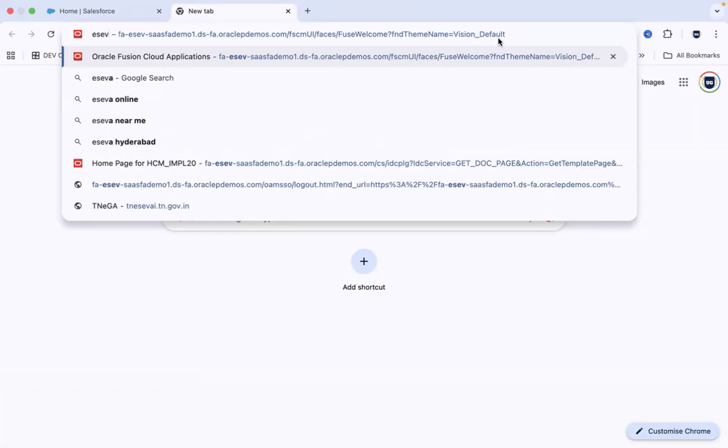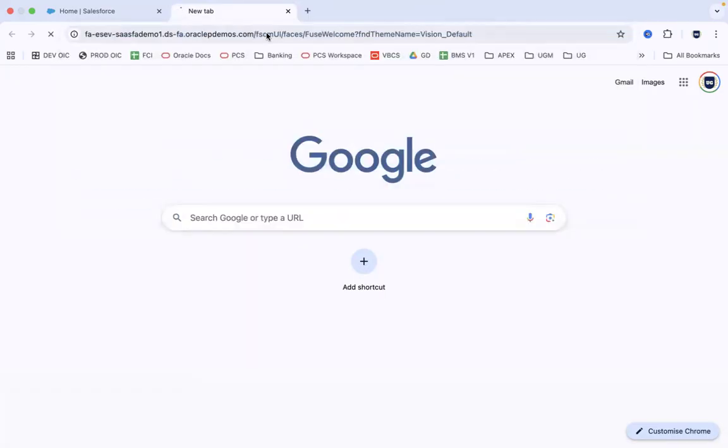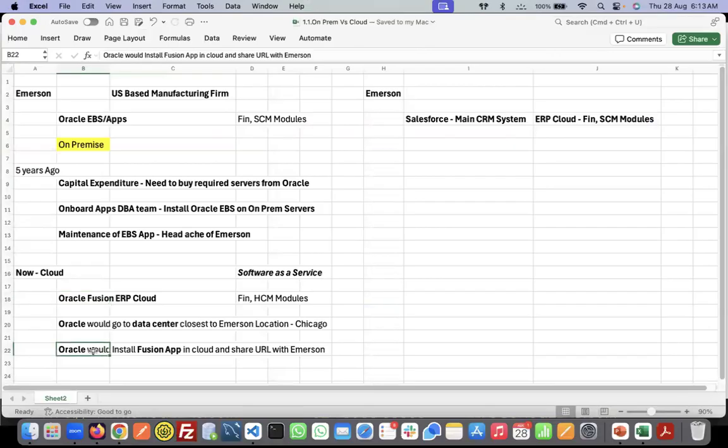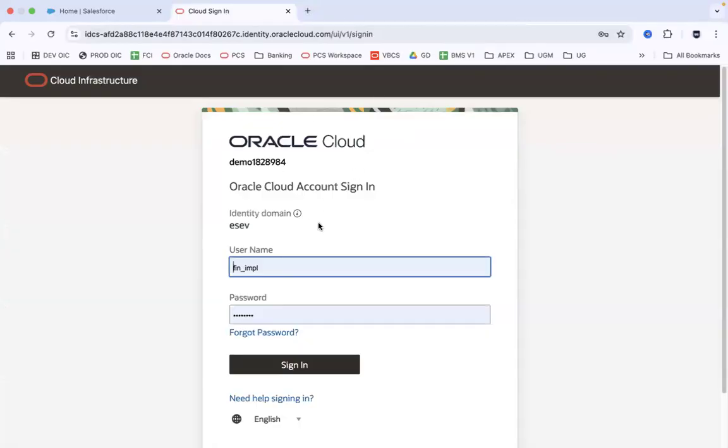If you are from Emerson, you receive a URL like this. And the moment you access a Fusion Cloud application through the URL, you will be prompted to sign in. And of course, Oracle would share one admin login credential so that Emerson can get into the Fusion Cloud application. And when they try to access the instance URL, they will be prompted to enter the username and password and sign in.